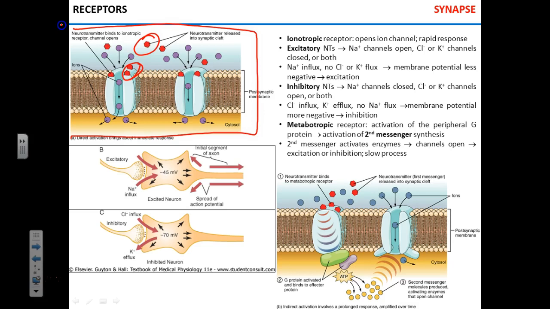When neurotransmitter binds to the receptor, it works like a key. It opens the ion channel, and ions, shown in purple, diffuse into the cell. Or out of the cell, for that matter. It depends on which ion or which channel is opened. Does that make sense? So, if neurotransmitter is excitatory, it opens sodium channels.